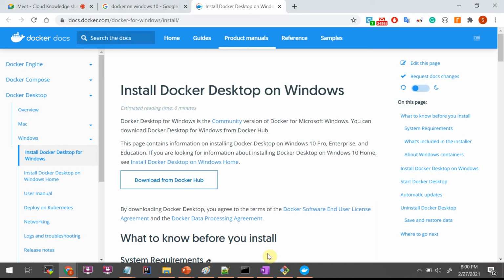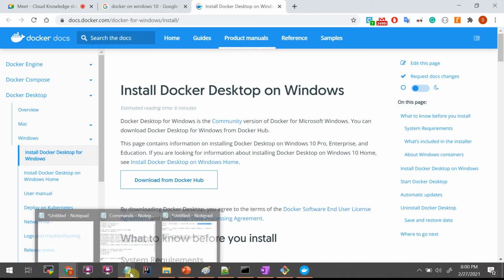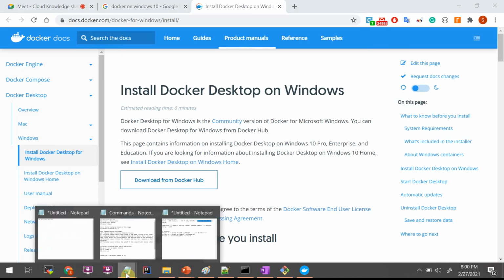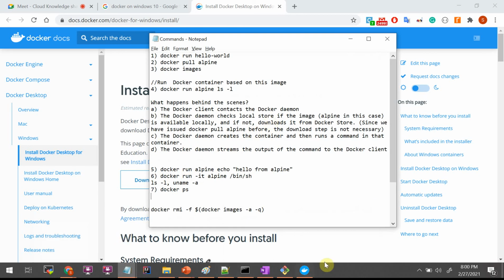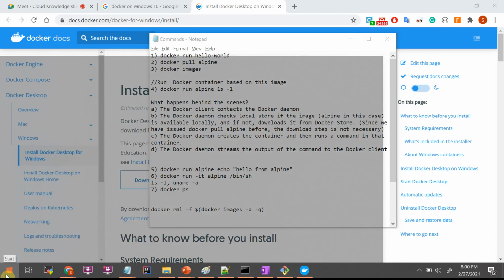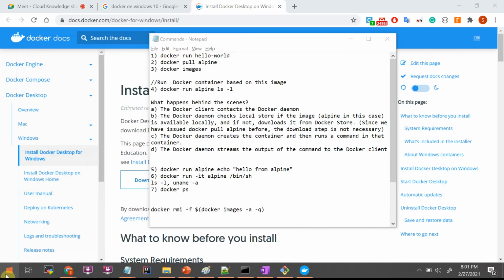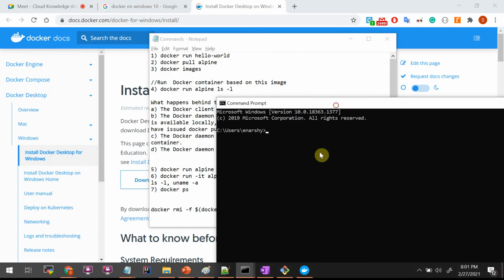So with this, I just created a small set of instructions. If Docker is already installed on your machine, let's move to the practicals. Docker --version. If Docker is already installed, you get the Docker version, as it is already installed on my laptop. So now Docker is running on my laptop.